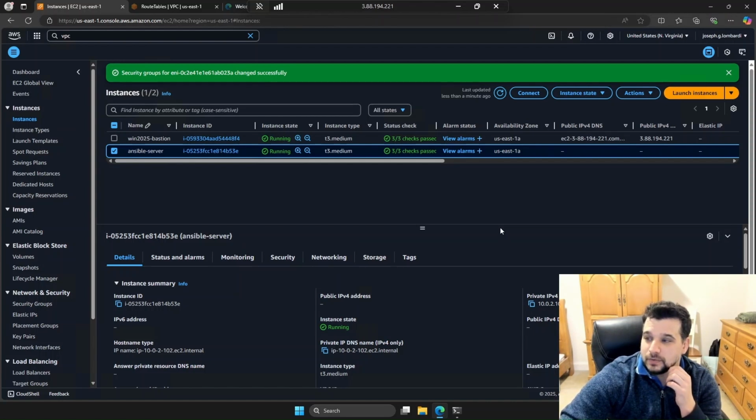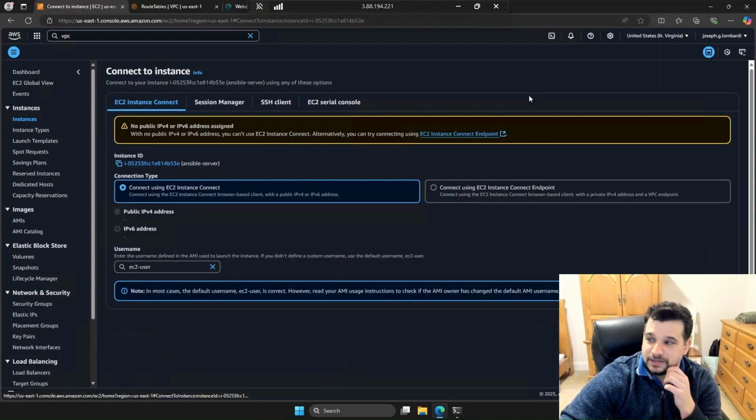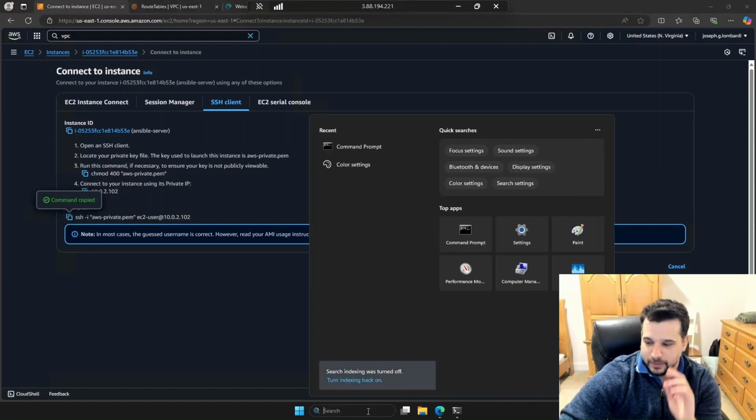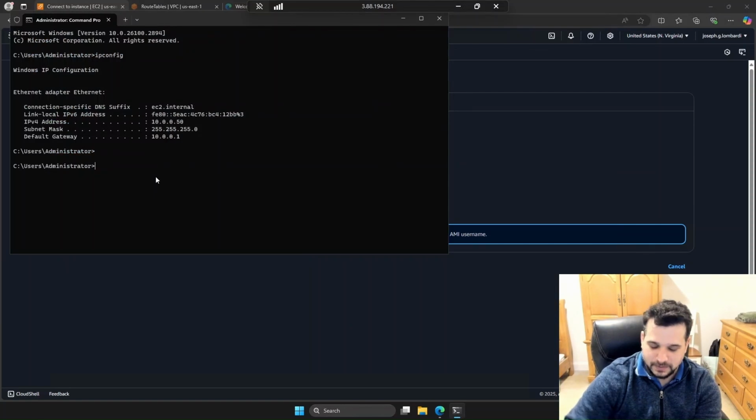So one helpful trick here is if you click on the Ansible server, and now that it has passed the status checks, and you click Connect, if you go to the SSH client, it gives you a cheat. This is the command you need to run for the private IP. Okay, so we're going to copy this, and then we're going to open up command prompt.